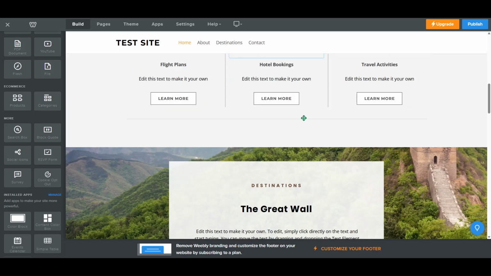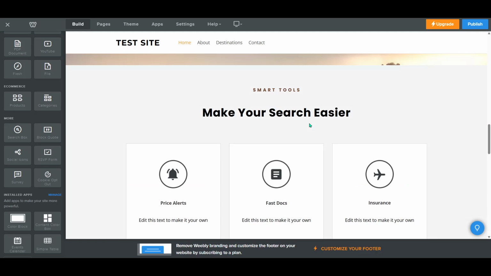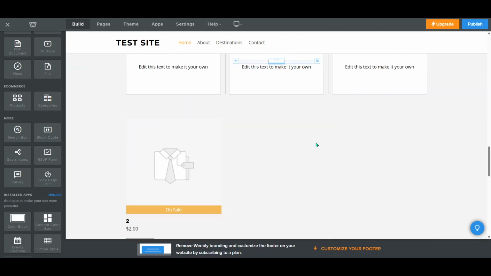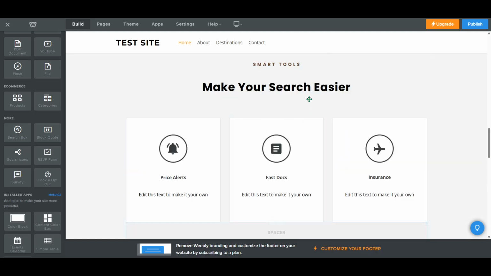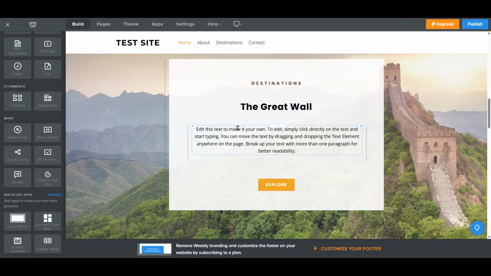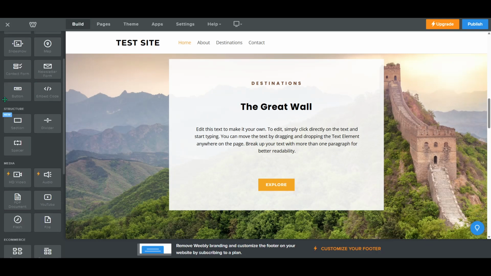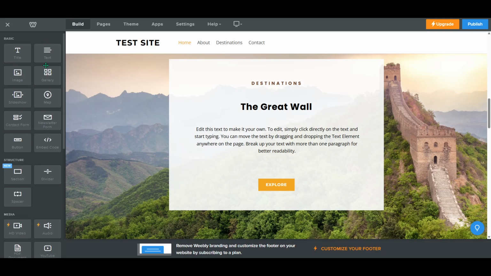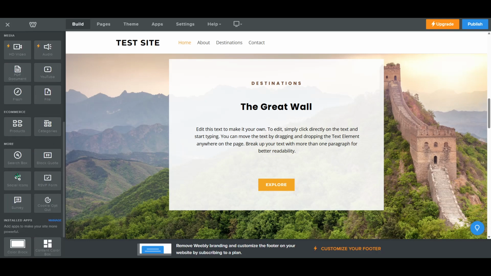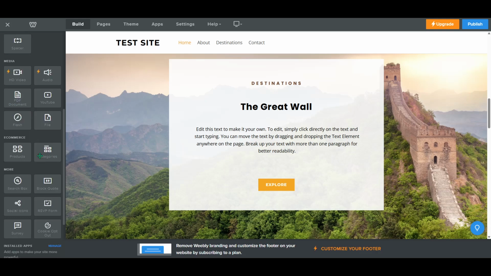Let's dive right in. To begin, you'll want to make sure you're logged into your Weebly account and have the site editor open for the website you're working on. Once you're in the editor, look towards the top bar and click on Build. This is the starting point for designing and customizing your site. When you click Build, a comprehensive list of elements will appear on the left panel. This is your toolbox for creating a dynamic and engaging web page.